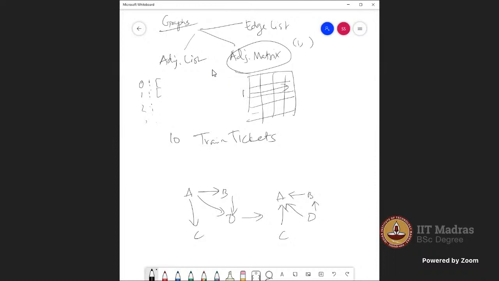Okay. How about the transpose of the adjacency matrix? Transpose of adjacency matrix. Okay, it may be the solution. Yeah. Okay. How about for adjacency list? What can you do? Okay, so for the adjacency matrix, it is just the transpose. Yeah.